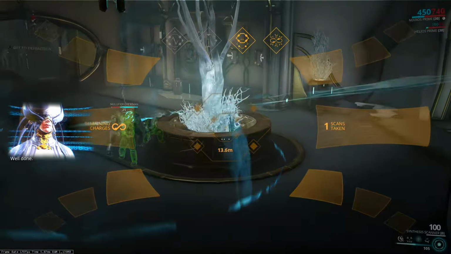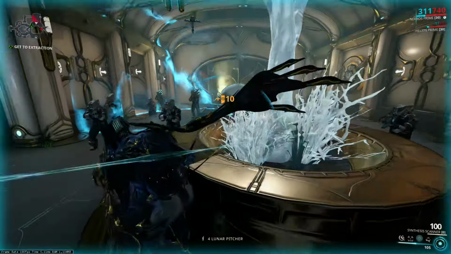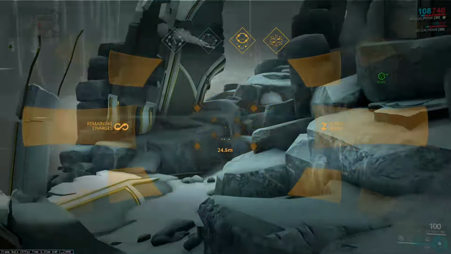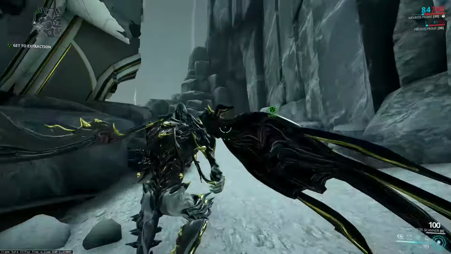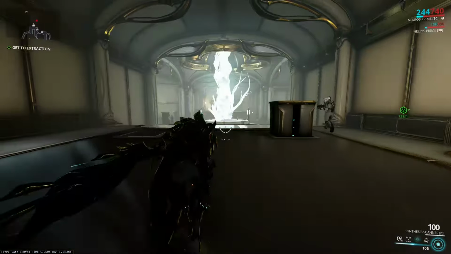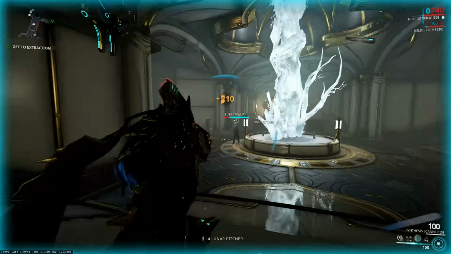The last required plant that you need for the Twilight Apothic is the Lunar Pitcher. Lunar Pitcher can be found on the Orokin Moon tile set, and it is located in areas that contain lunar soil. This can be on the ground itself, or in containers containing plant structures. I would recommend Copernicus on Lua for farming this one.